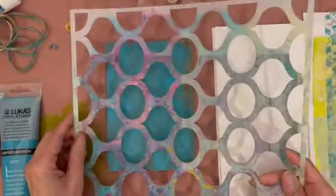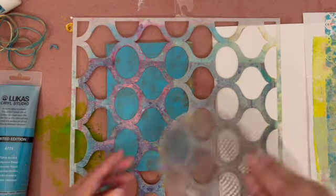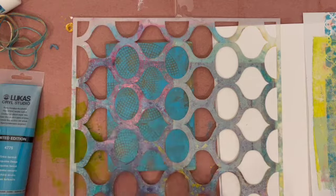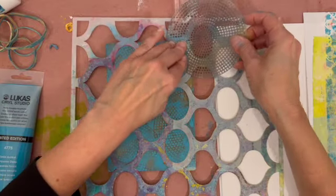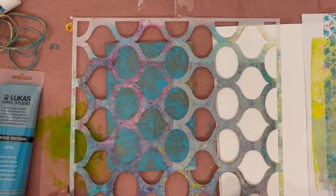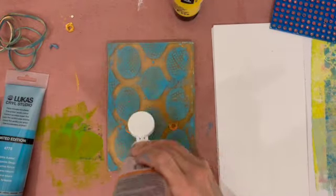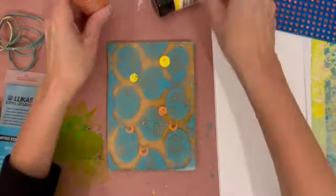So I have my background, that same stencil, and I'm going to use this round piece that is used for embroidery. I don't do embroidery, so I don't know what it's called, but that's what it's used for. I use it for texture, and it's a really great image, I think. I love the way that looks. So I'm going to let that dry and then put down some other color and pull the print, and then you'll see the technique a little bit better.